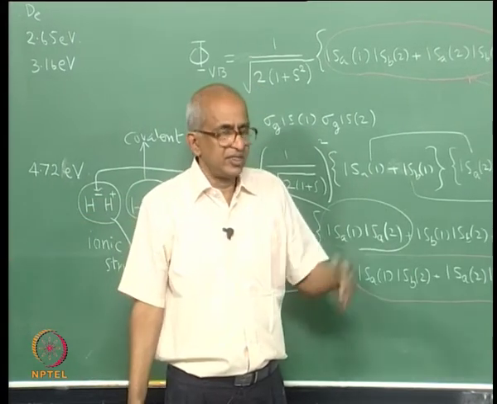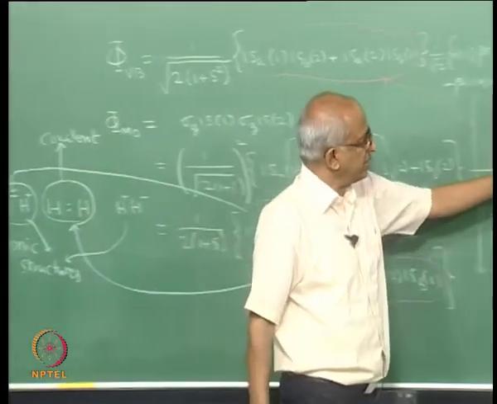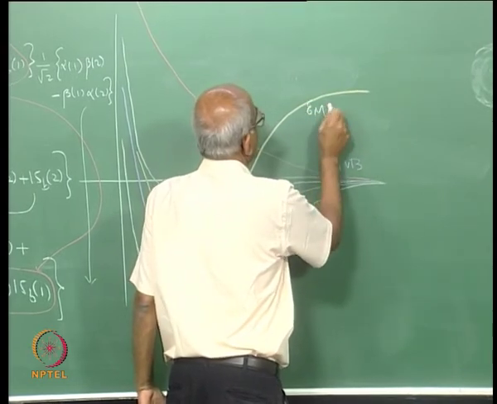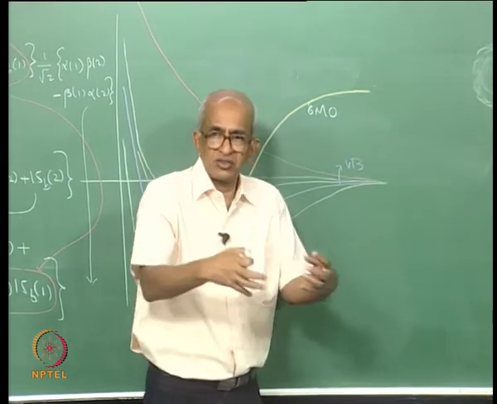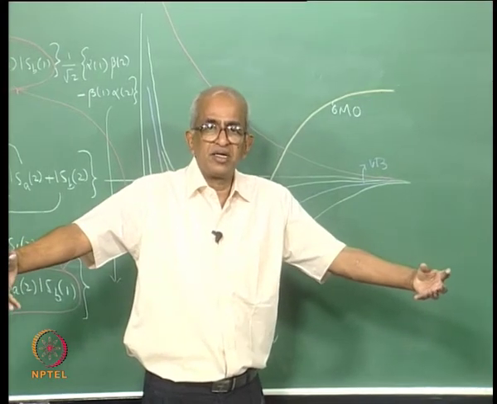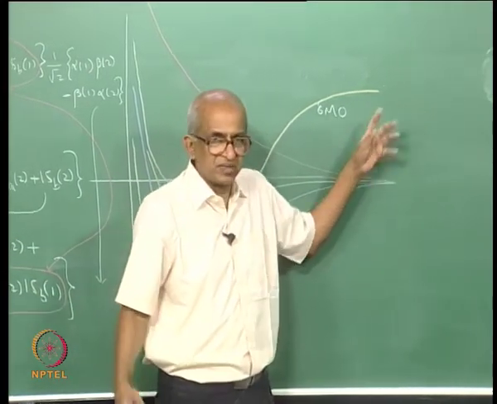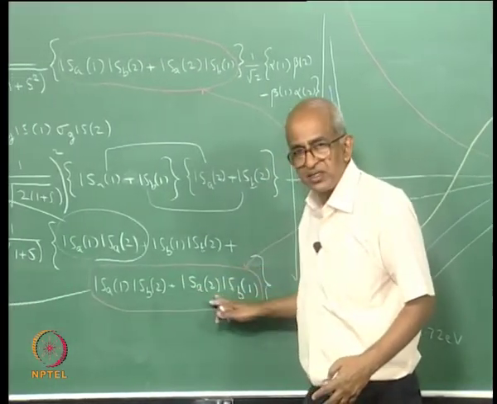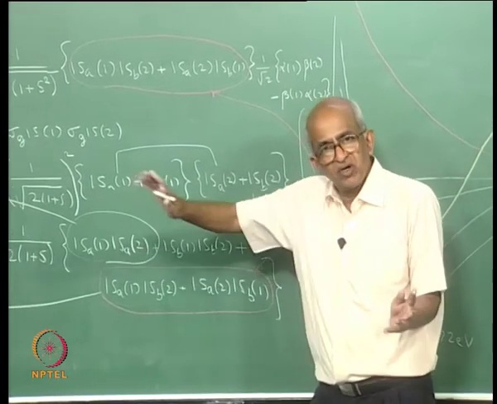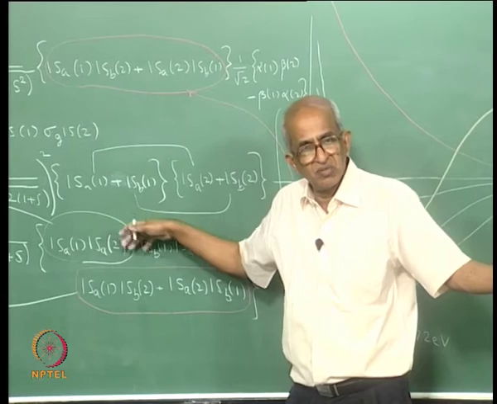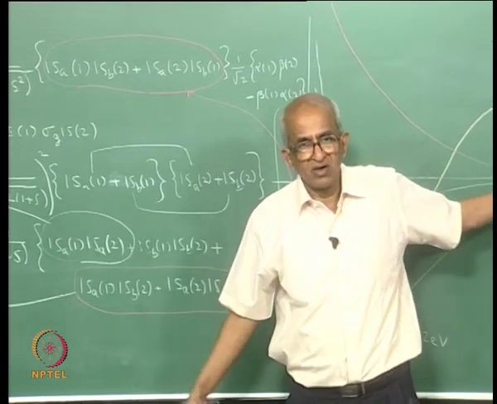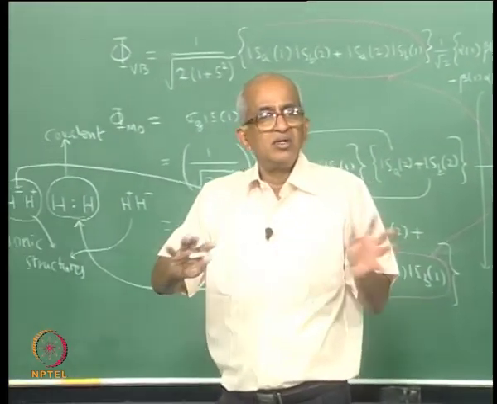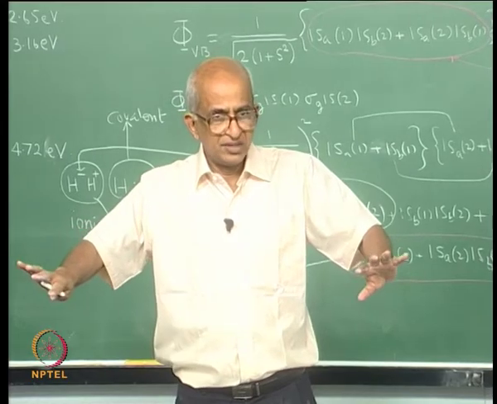and that is the reason why the plot of energy, this is molecular orbital energy according to molecular orbital calculation, does not give you the correct dissociation limit, it does not dissociate to 2 hydrogen atoms, but instead it dissociates sometimes. I mean, when you dissociate, you can get 2 hydrogen atoms because it contains this part, but you can also get a positive ion on one side and a negative ion on the other side. That is what molecular orbital theory says, and that definitely cannot be true. And this is the reason why MO theory gives you totally incorrect dissociation limits.